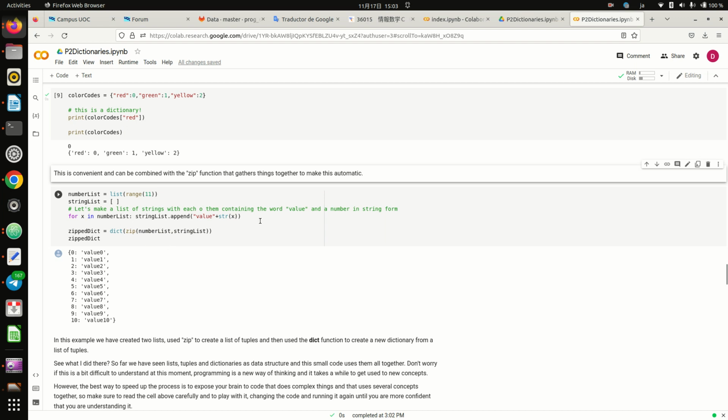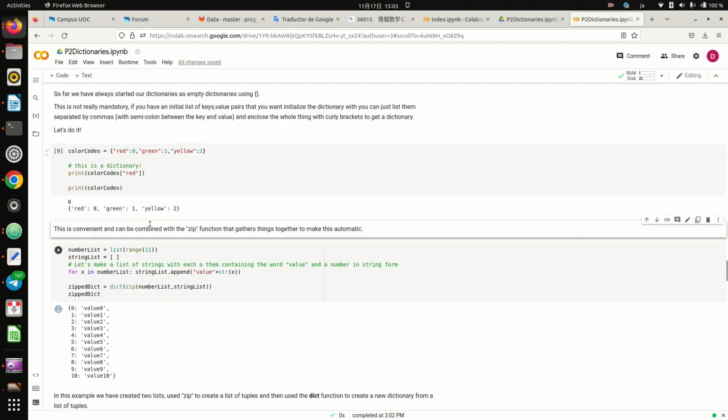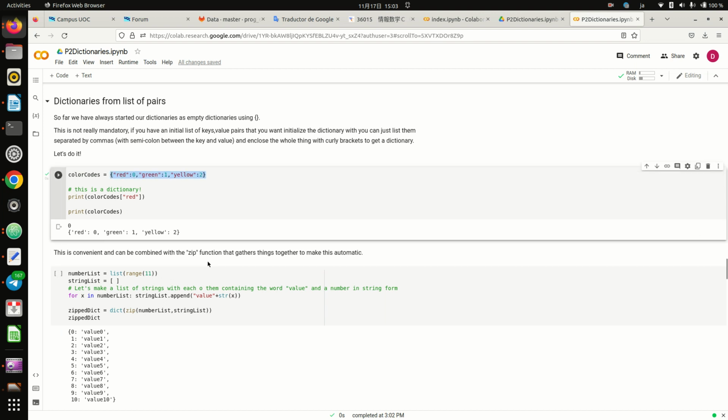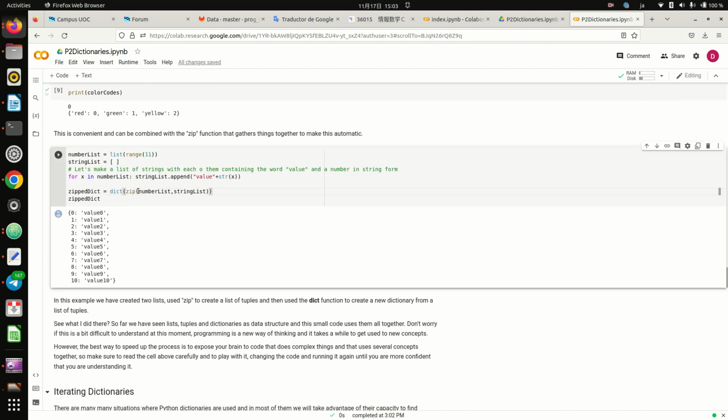So it will be value 0, value 1, value 2. So I have these two lists, one that contains numbers and one that contains value plus the string version of the number. I can use these two lists to automatically make this list of pairs using zip.